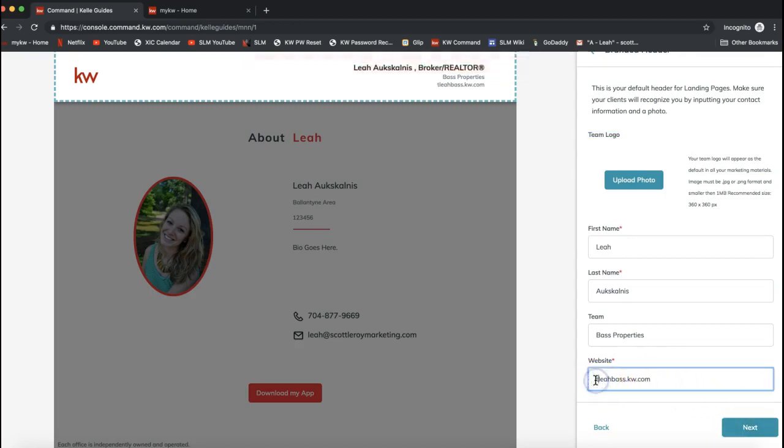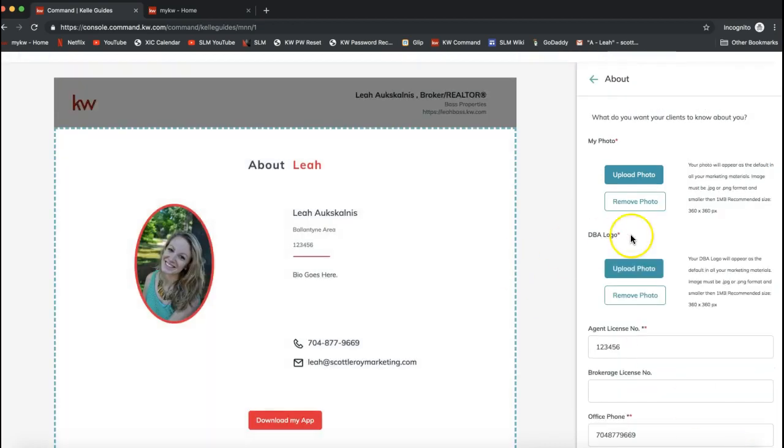Whoops. Well, that was good for me to show you guys. Make sure that when you are adding in your website address, it looks like it has to have the https:// prior to your website for it to take it. Just a heads up. And now I'll click Next, and it'll let me go forward.